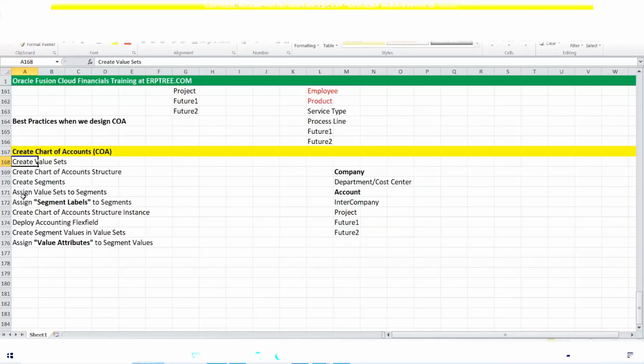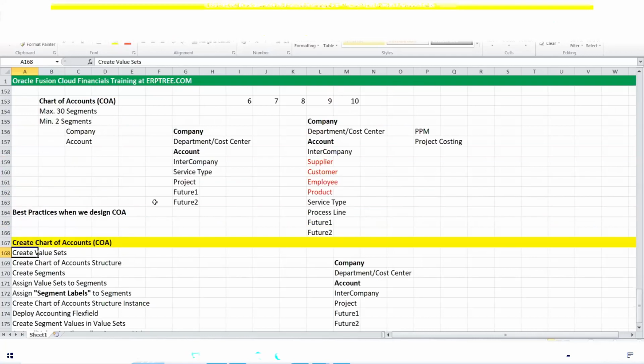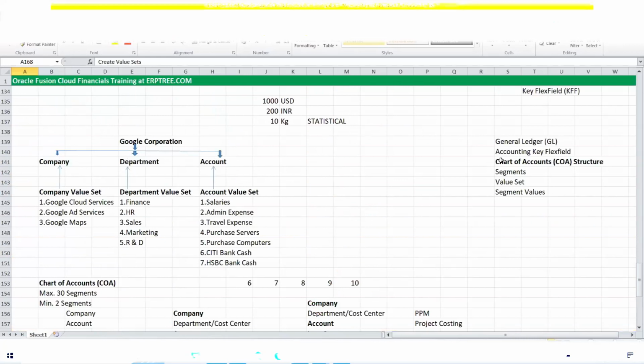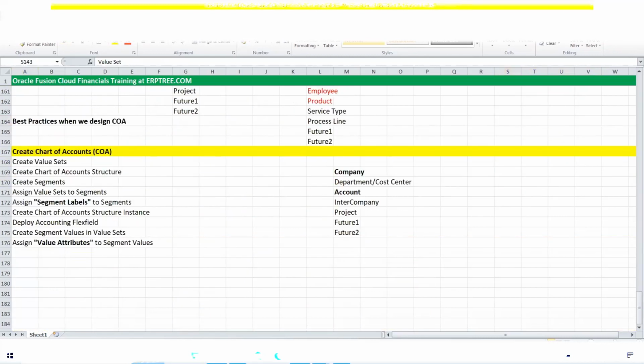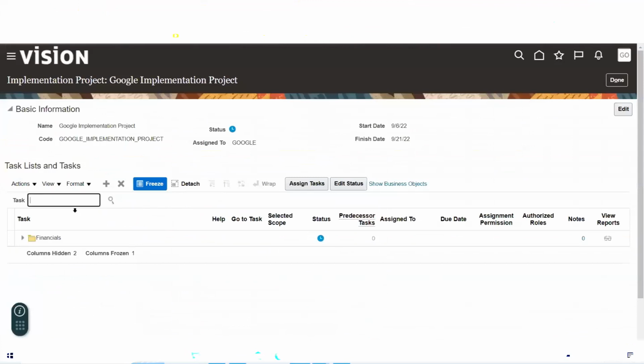Now we want to create the value sets, which we need within the chart of accounts. Since we are going to create the value sets for the chart of accounts, the task name you can find is chart of accounts value sets. Search for chart of accounts value sets.